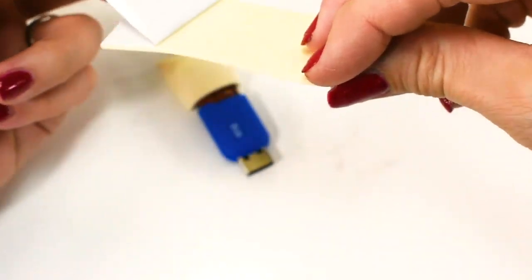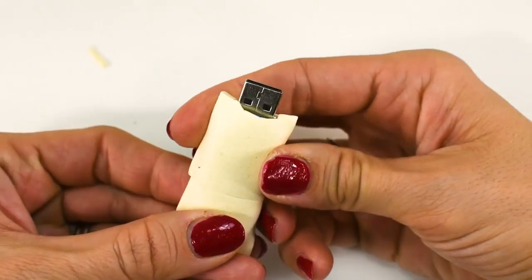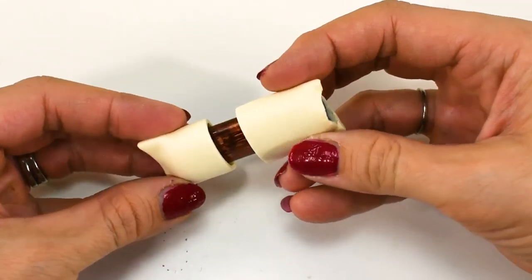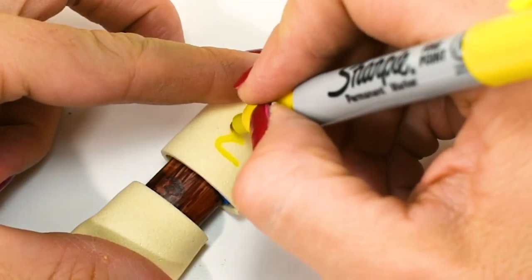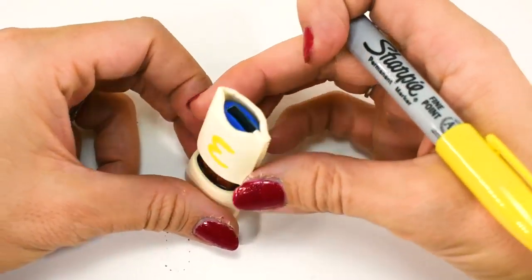So I'm going to try to make this look like the apple pie box as much as I can, and this is so awesome because it just sticks together so nicely. So you can just stick it right together, no glue required, and make sure that obviously the part that goes into your computer is able to come out of whatever you're using to create your apple pie box. So mine's pretty good so far. I'm going to now color it in with the colors. So I'm using my permanent markers here, and of course making those golden arches, so the yellow M.